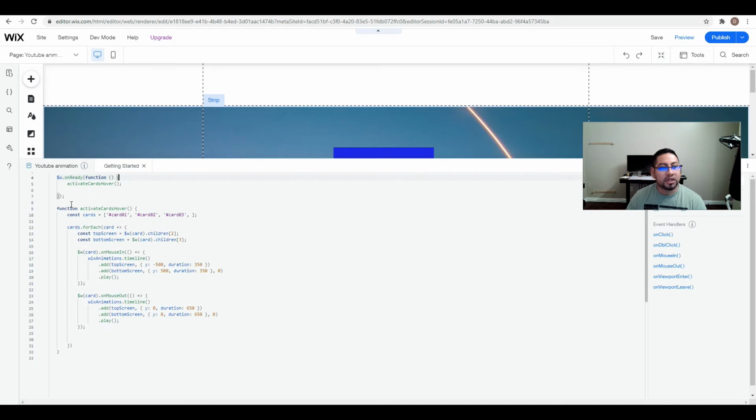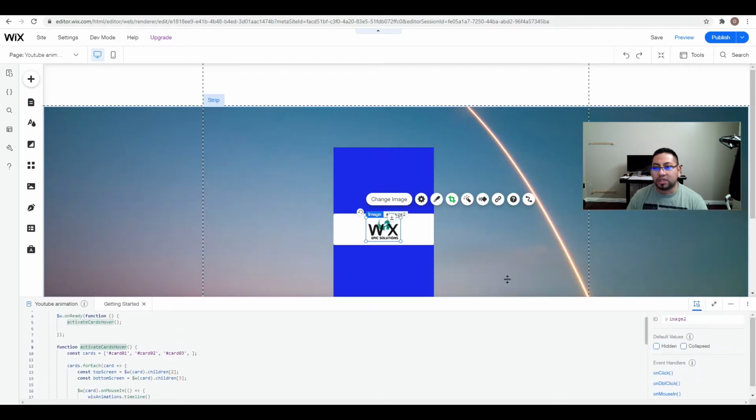Then from here, the function is to activate the cards hover, right? So what are the cards? In this case, we don't have cards because this is classic editor. It's not Editor X. So on Editor X, we can rename it to cards or to boxes or whatever we want. But in this case, what we have is boxes, right?